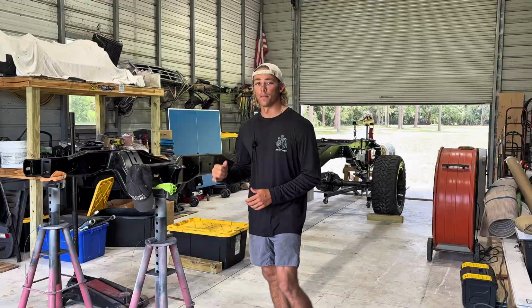So stay tuned. I also got a dually axle sitting here from an IDI. If anybody wants it, let me know because I got to get rid of it. I had another frame that I just got rid of, taking up space in the yard. But if anybody wants that axle, let me know.